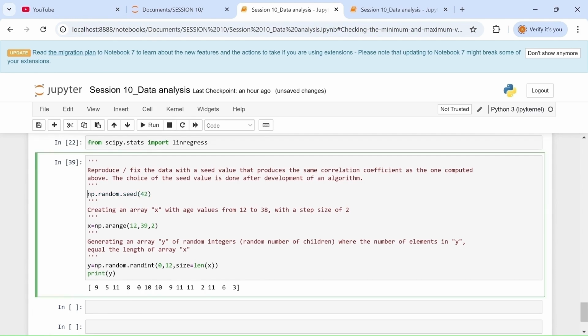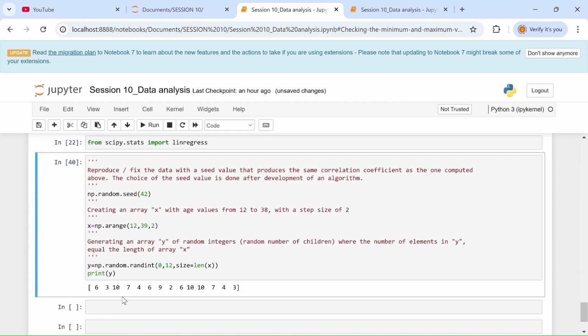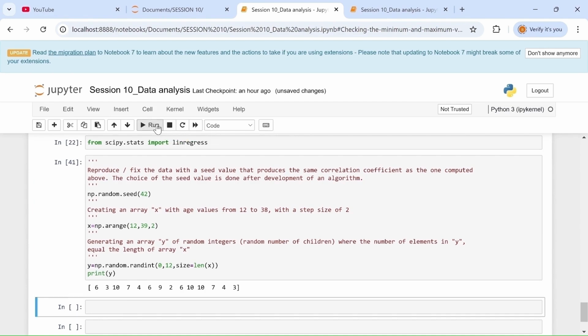This is the essence of fixing the seed value, because it ensures the same data is generated every time the code runs. Deactivate our seed value again, run. You can see our original random numbers. Run again. It doesn't change, because we fixed the seed value.